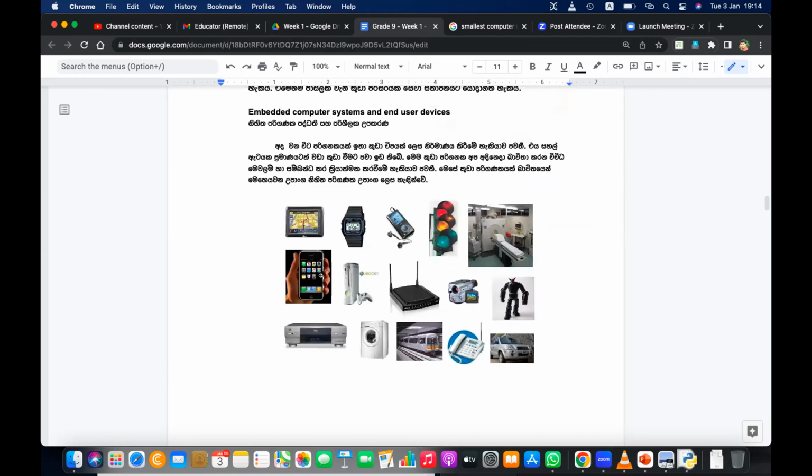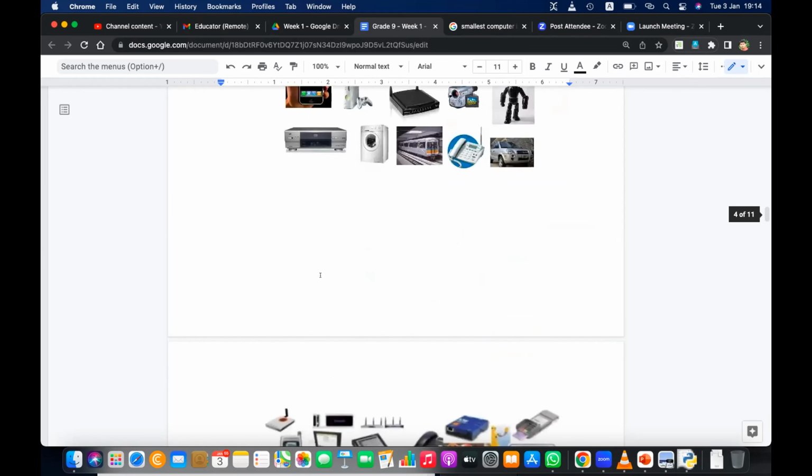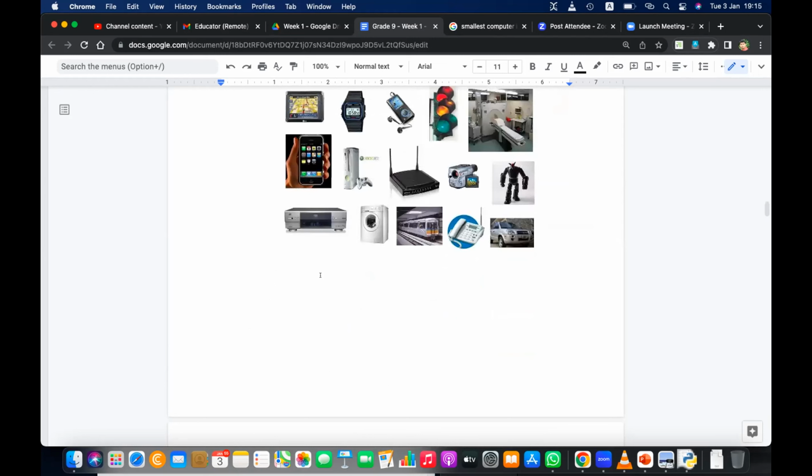That is today's topic. Basically, embedded computers are small computers in different types of devices. We can see these embedded computers in our day-to-day life, in utilities, in transportation, in medicine, and various other sectors. The reason for this widespread application is that computers are really tiny devices now and can be included with any kind of device.